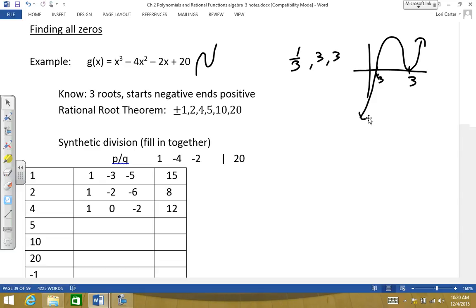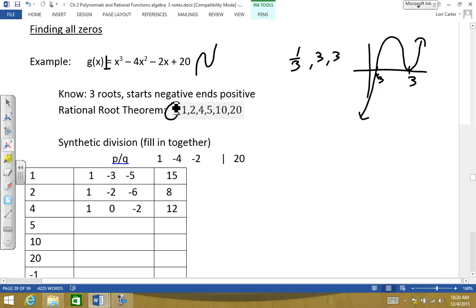Now, on your test, I asked you to list all the possible roots. How do you do that? Factors of the last divided by factors of the first. Okay, so this one's easy. Why is this one easy? Because there's a 1, and there's only one factor of it. Factors of 20: 1 and 20, 2 and 10, 4 and 5, all plus and minus. They're all divided by 1, so life is good. Now we cheated on the calculators.